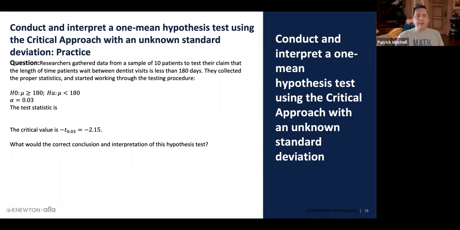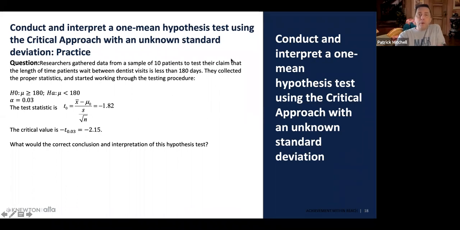Alpha equals 0.03. Now that is an unusual significance level, all right? So I want to get back to that in a second. The test statistic is the formula that we were using before. Now, they have not given me the sample statistics, X bar and S, but that's not really the point of this problem. They just want to see, can I reach the correct conclusion? So they're asking us to take their word for it that this test statistic came out to negative 1.82. And they're also saying that the critical value is negative 2.15.